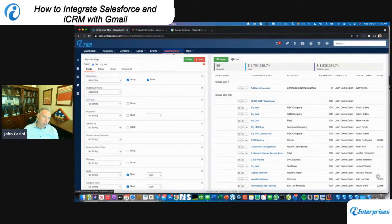One more thing I'll point out before I go back to the slide deck, the reports are super robust, and there's both reports and views, right? The difference between a report and a view is the view is what you see on the screen as you're navigating the system, and the report is something you run and can export to Excel or PDF or whatever, and it has totals and graphs and charts and things on it. So you can get a bit more out of the reports than the views, but they're both super handy.